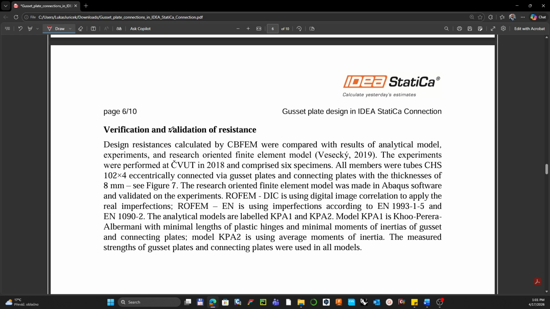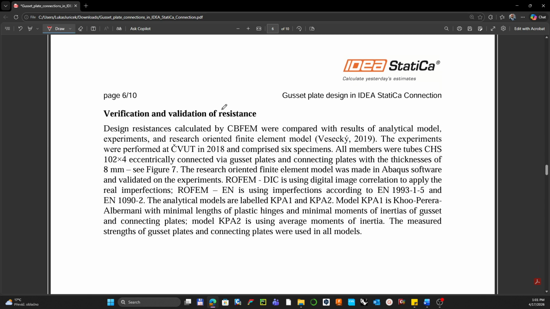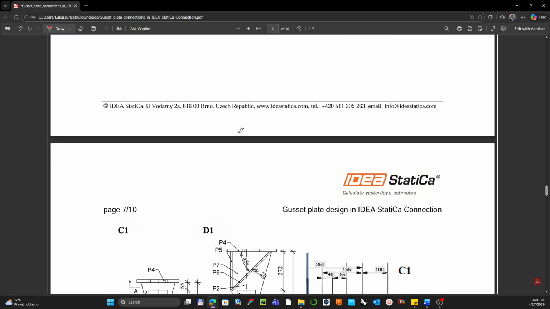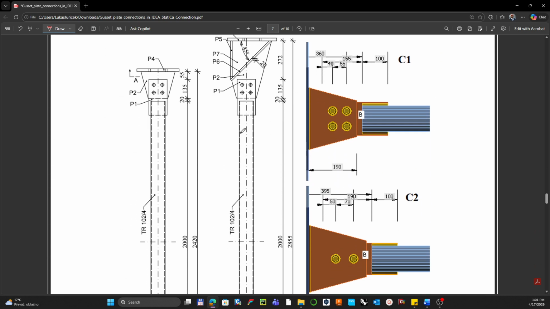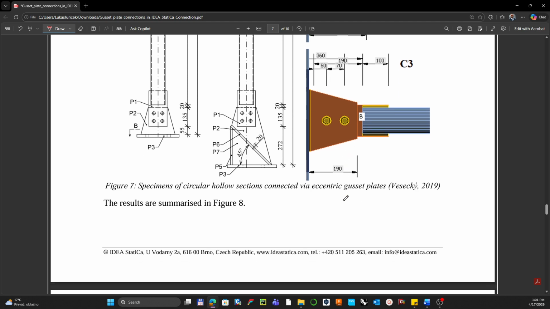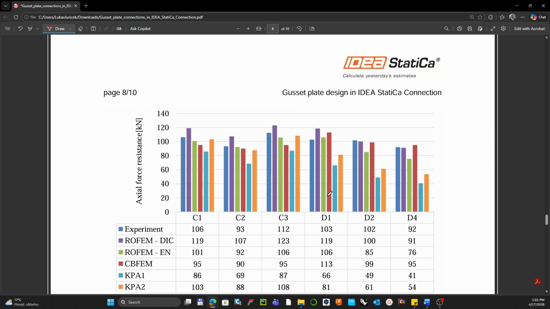So here is also the verification and validation, where the results and the equation described above are coming from. This is also compared with other commercial tools on the same level, such as Abaqus and RFEM. Coming back to the models, as you can see, a different number of bolts on the connection have also been considered, and here are the results.